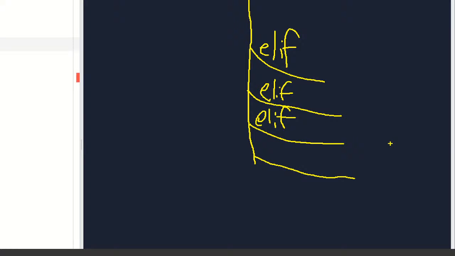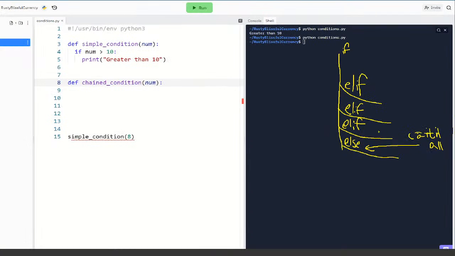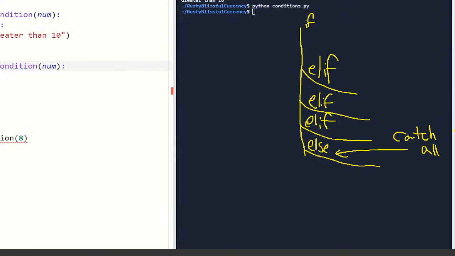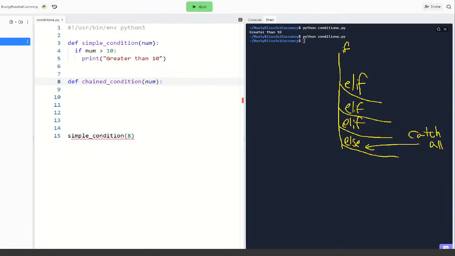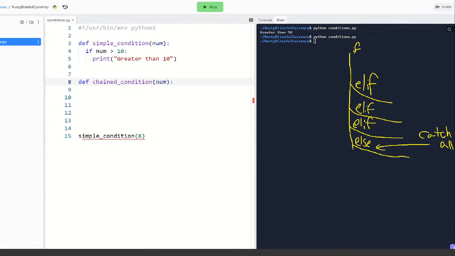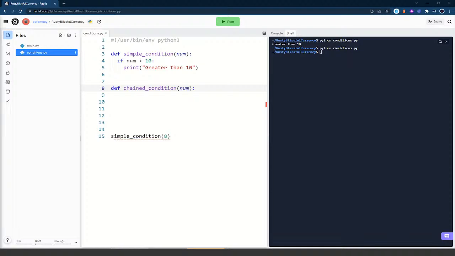And then if we just want a catch-all at the end that basically says, well, everything else we want to do this other thing with, we can write an else condition. And our else condition is going to be like a catch-all. So if we were drawing this as a tree diagram here, we kind of draw it like this, right?